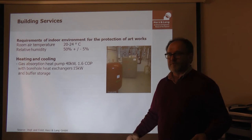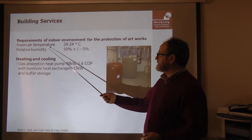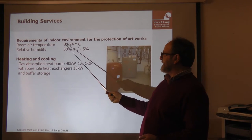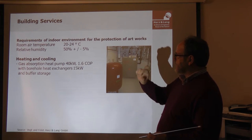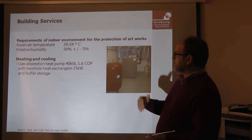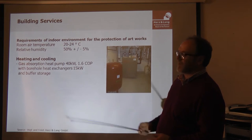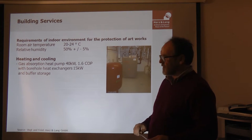The technology of a museum is very complicated, because the room temperature over all 365 days a year must vary very little. A temperature of 20 to 24 degrees throughout the day and night of the year has to be ensured, and the humidity must also be maintained at 50% plus or minus 5%. This is very difficult and requires very good equipment.